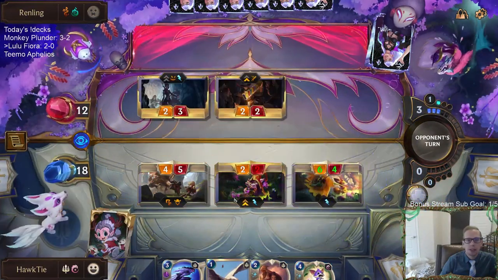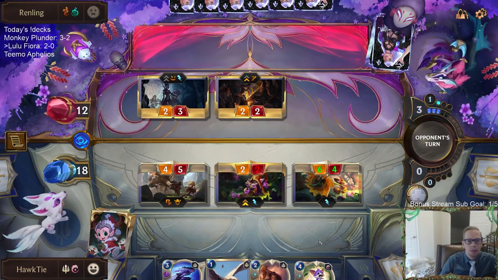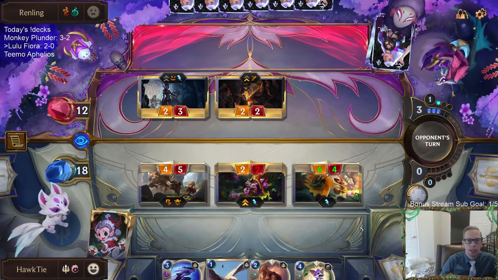All right, pulling Elise, because then these trade. Because if I pull Twisted Fate, then Elise just kills Lulu. But we got backup Lulu, so Lulu dying, not too bad.